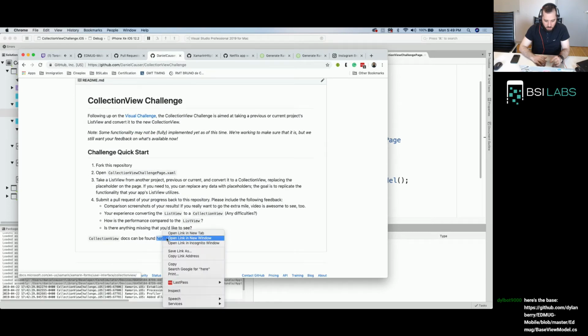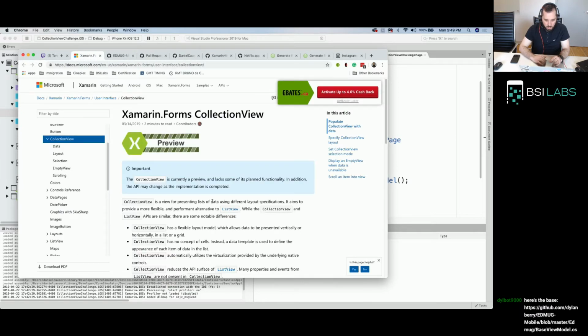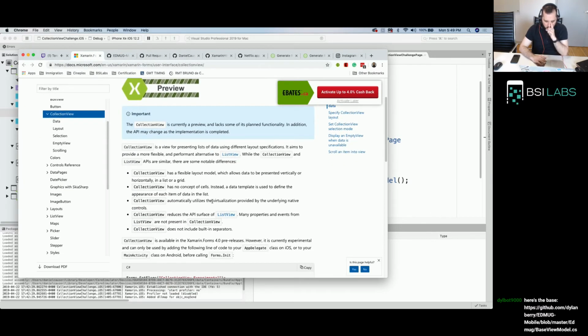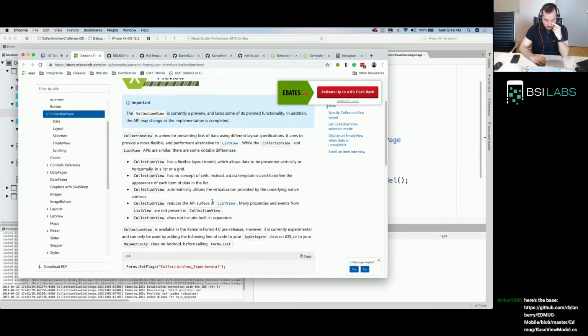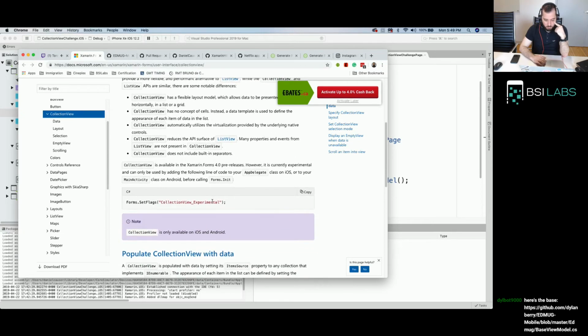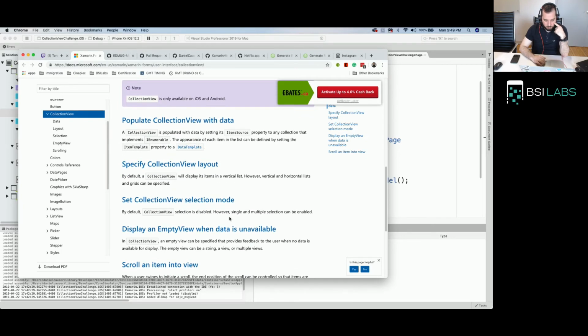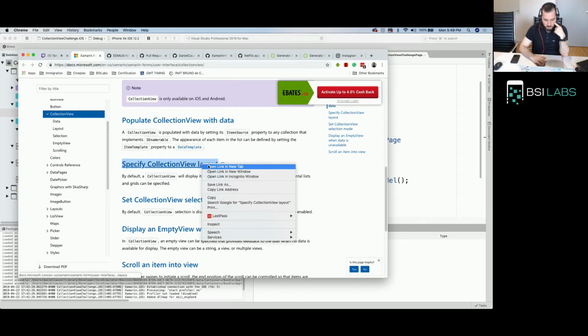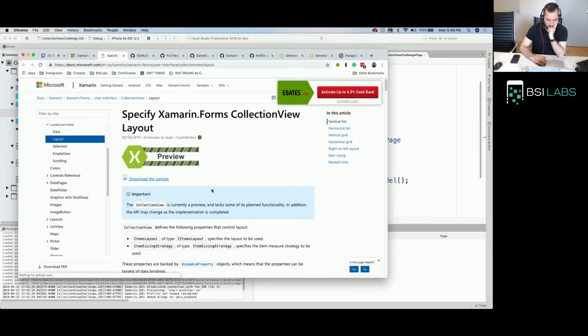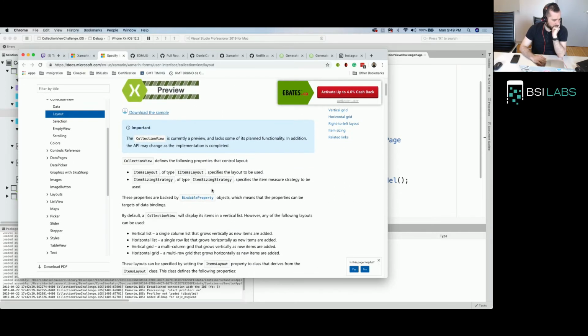I'm also gonna open the documents for the UI collection, just take a look real fast at what I can do. Specify the layout.